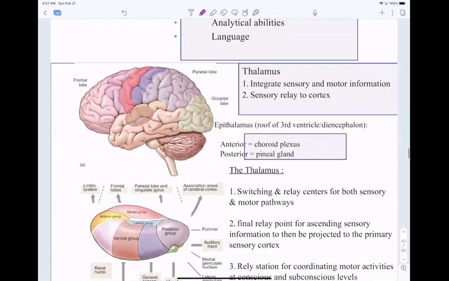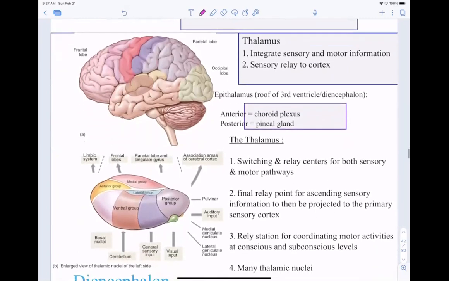Thalamus, okay, so we're in the diencephalon. The thalamus, again, is a collection of cell bodies of various neurons, right? And so it's kind of breaking it down into areas. So you're going to have cell bodies that are part of the emotional limbic system, part of your brain, frontal lobe, parietal lobe, association area lobes, visual, and so forth. Remember, you have 2 thalamic nuclei.